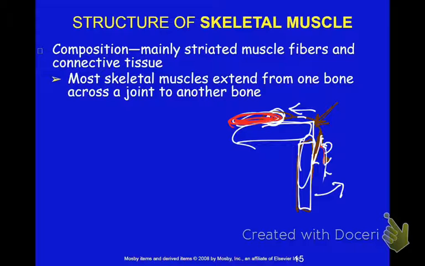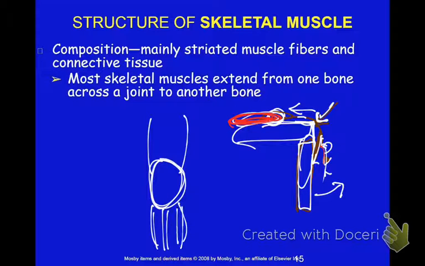Okay? Well, a lifetime of wear and tear at this joint, if it was just the tendon going straight across the edge here, guess what would happen? At this point here, you'd have wear and tear and breaks. So what do you have in your knee? Patella. You have the patella. And the patella is covered by a tendon. So you have a tendon and then a bone, a sesamoid bone inside of the tendon. So this is all tendon here. And this bone, the patella, formed inside of that membrane.